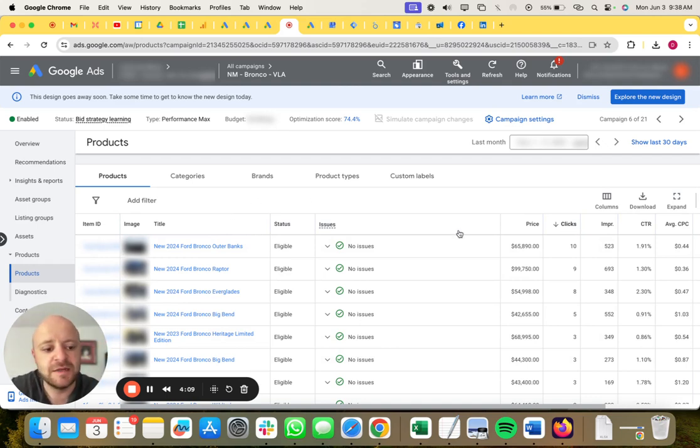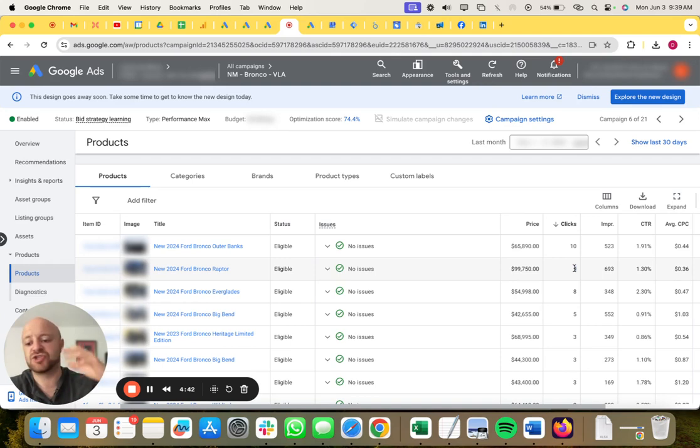You can see, this campaign doesn't get as many clicks, but check out the first two vehicles. They're higher priced vehicles. The first one is an Outer Banks, which is a more top trim. And the second one is the one that I more so want to exclude. It's the Ford Bronco Raptor. That's a very special vehicle. It's got the Raptor motor in it. There's not a ton of them out there, and there's not a ton of volume of people that are going to buy this car, but that still dominated a lot of the clicks.